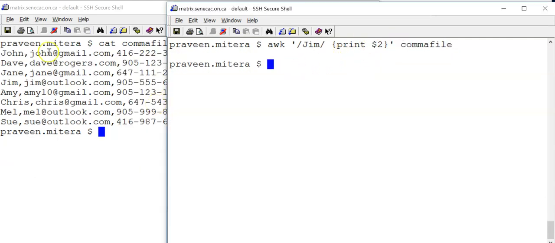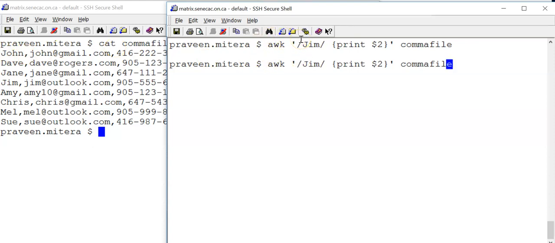I'm actually going to use a comma file which does not have the line numbers to keep it simple. And notice that when I said print $2 comma file, which is the file here without the line numbers, we got nothing. So why do you think that is? That is because we're telling awk to pick up the second field, but we're not telling it how to determine when the second field starts. We know ourselves by looking at this that it's a comma delimiting the first field from the second and so on. But we need to tell that to awk, but we didn't.